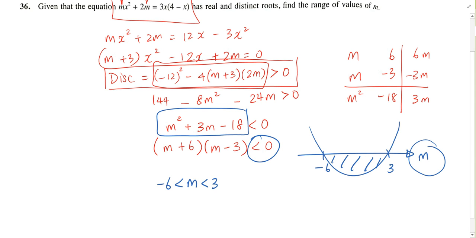-6 to 3. Okay, when we write down our solutions for inequalities, a range, it must always be facing this way. Okay, the arrow is pointing to the left. Never ever have it this way. Because if you force it to be this way, then it will be a 3 over here and -6 over here, which doesn't gel with our smaller number on the left, bigger number on the right, isn't it? So we don't do it this way.